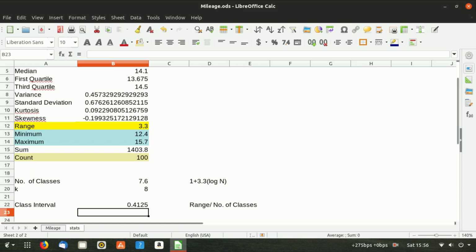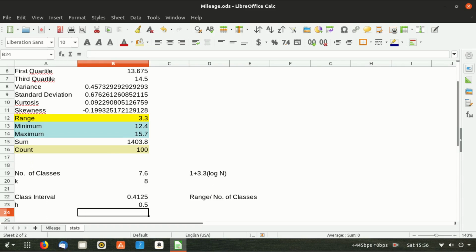The result is 0.4125. My data set consists of observations up to 1 decimal place, so I am rounding it up to the next value up to the 1 decimal place. So h, the class interval, is equal to 0.5.